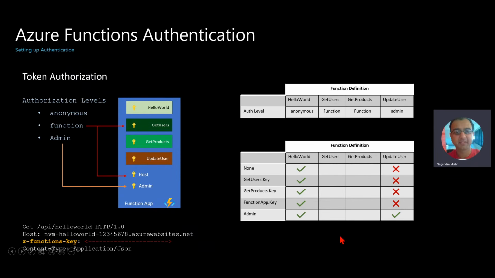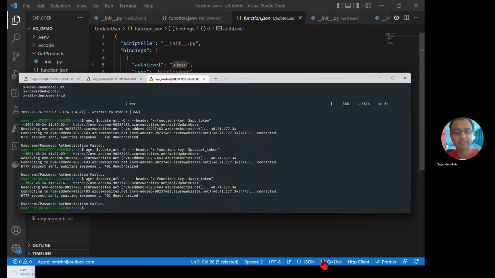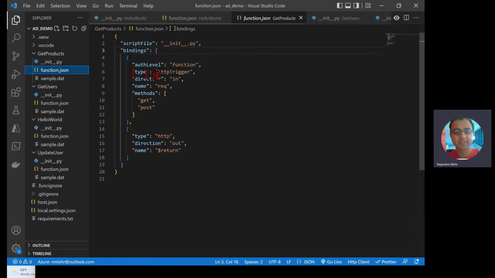Now let's look at get users and get products. We're going to use the app key, sorry, the host key or the admin key. All four should work, and the reason is because get products is set up as function, and similarly get users is also set up as function.